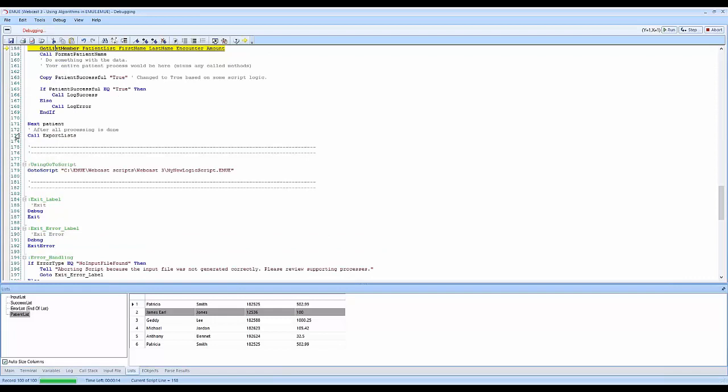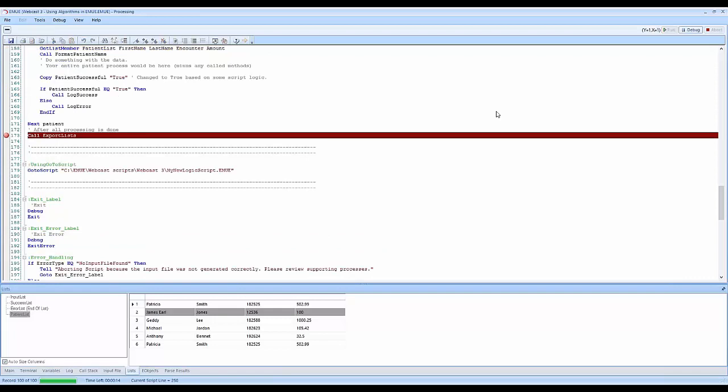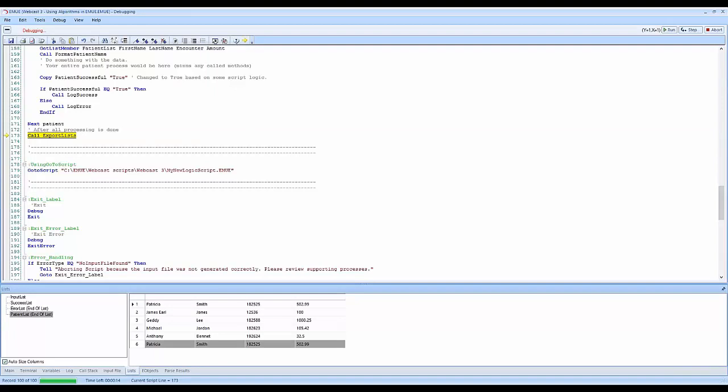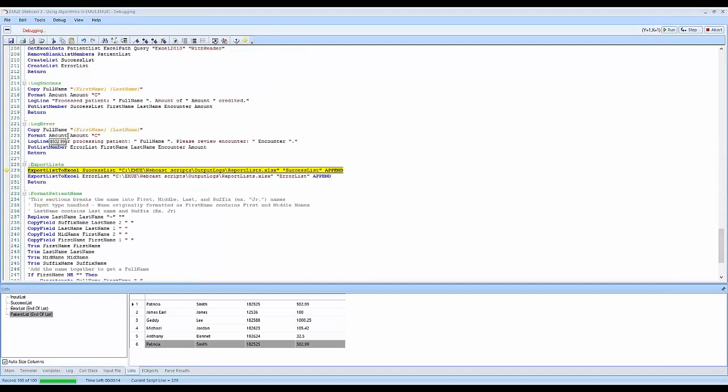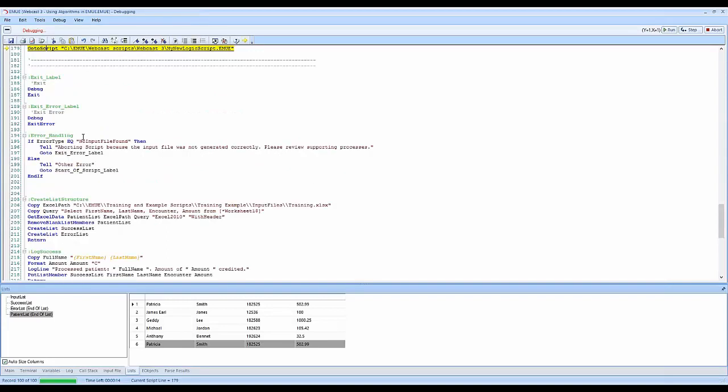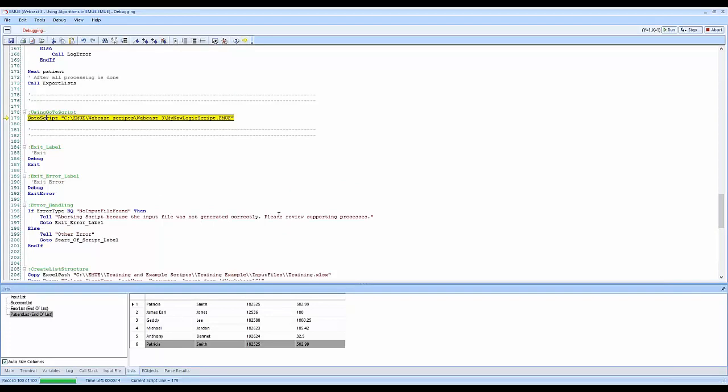And then we go to next patient. So I'm going to put a breakpoint here, run this information, and quickly get down to call export lists. So again, if you look at this tag here, this command here, export lists, probably means that I'm going to export my lists to someplace. And in fact, when I run this, I am simply exporting them to Excel. 2 lines, but again, I can copy and paste this call and that function into a new script without having to rewrite it, which means that I save time and energy when I'm writing my scripts.